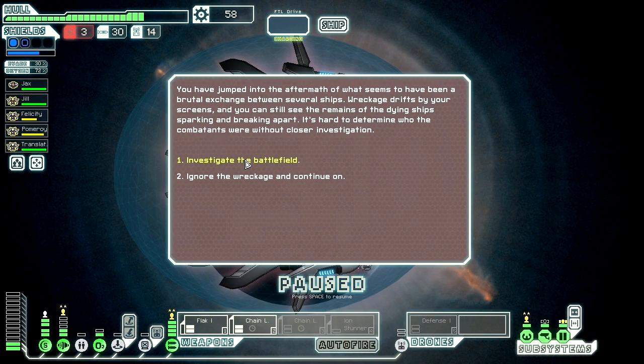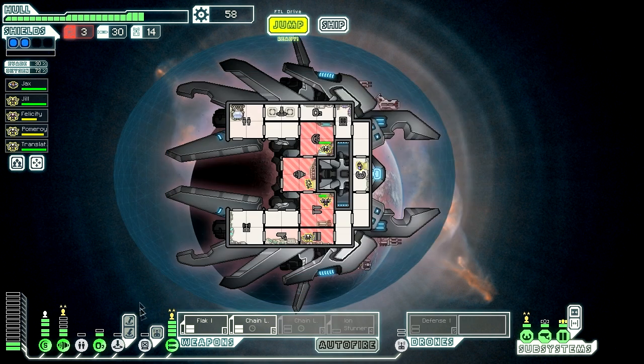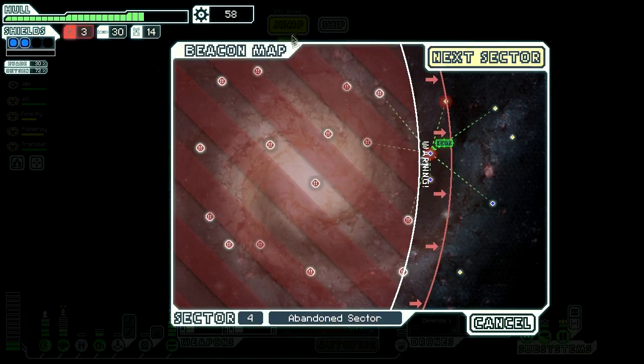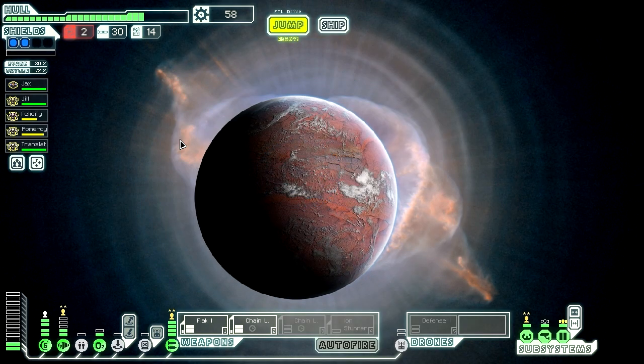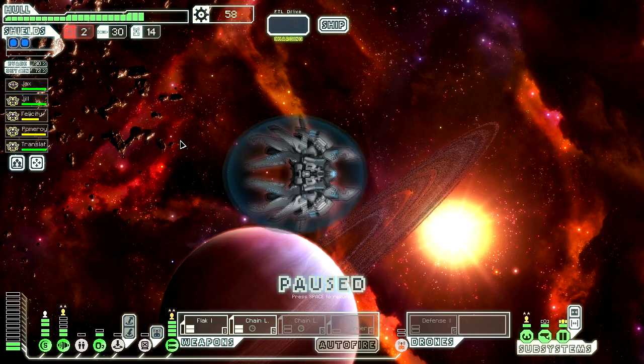Scrap storm. Nothing. Alright. Check the next sector. Homo sounds fun. Way better than Slug Nebulas.